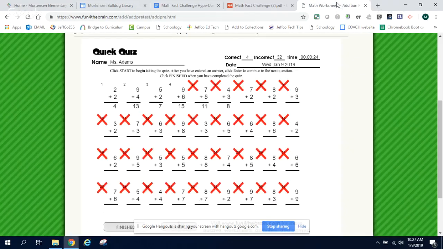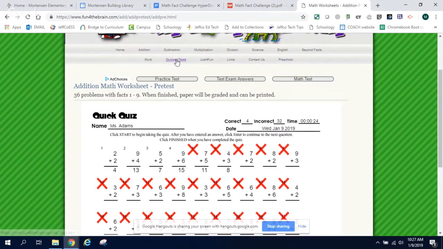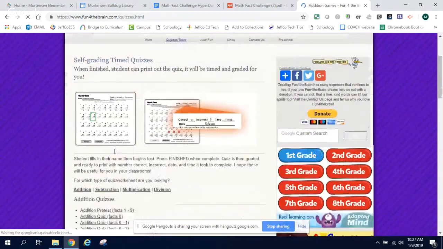So once you've finished your very first practice pretest, I want you to look through and see if you missed a lot of the 3s or 4s or whatever it might be. And then those are, as you go back to the quizzes and tests, those are the ones that you'll want to practice.